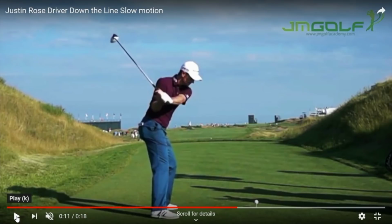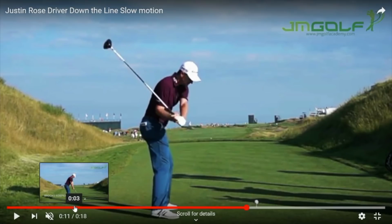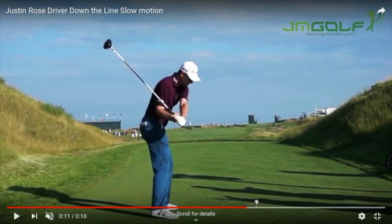And then when you shift down to right about here, where it's about position 6, where the club is about parallel to the ground. And one of the things that's really good about understanding where you are here is because if you get this club too far in, way back here behind the right forearm, if we back up just a split second here, you can see how the club is starting to travel right down through the mid bicep.